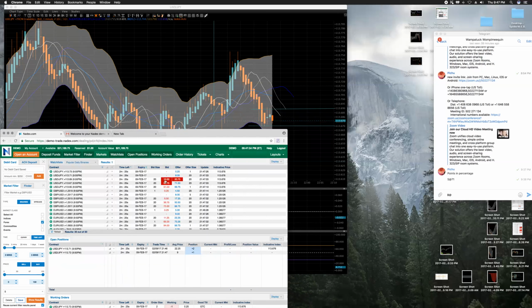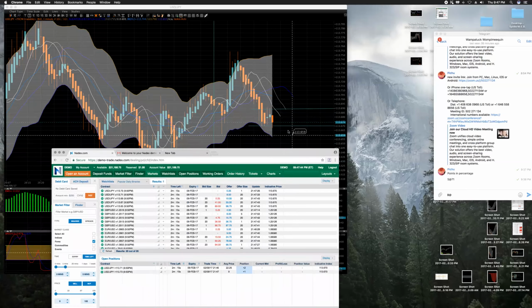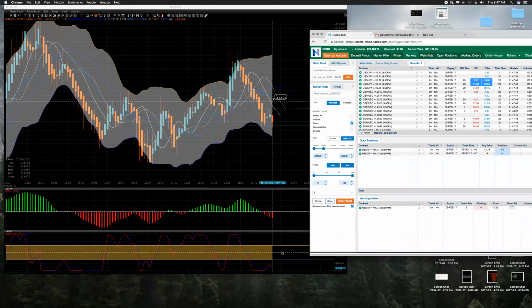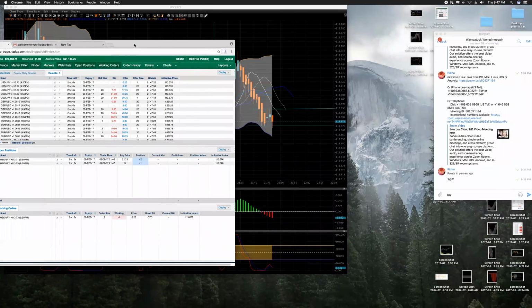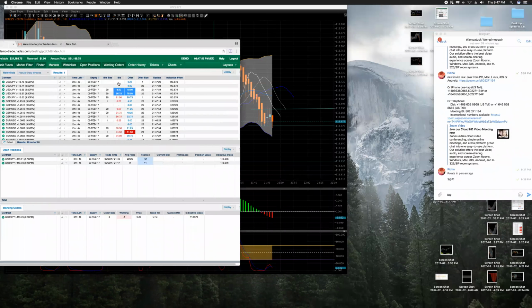Sometimes if someone is not offering the other side, say here, no one believes at this point in time that there is going to be a reversal. They just think it's going to continue to go down, which is very possible thanks to these indicators, which are all showing the same. So they're not going to be offering you to redeem your trade. That's why there's nothing here on this side.